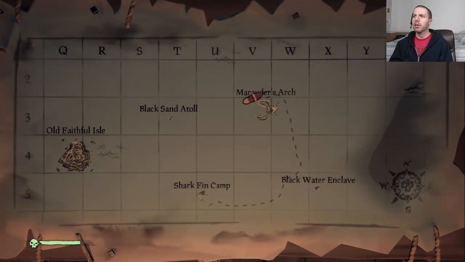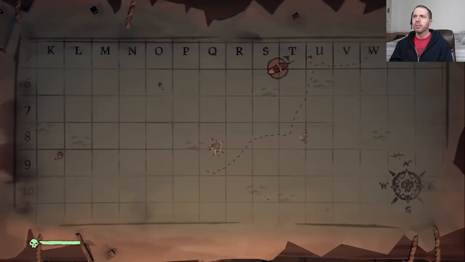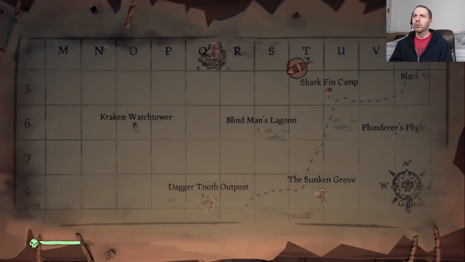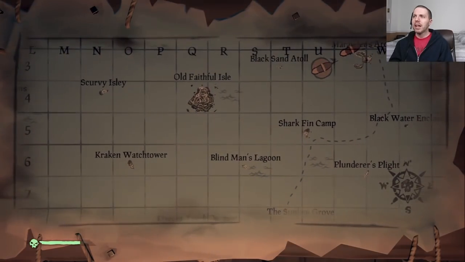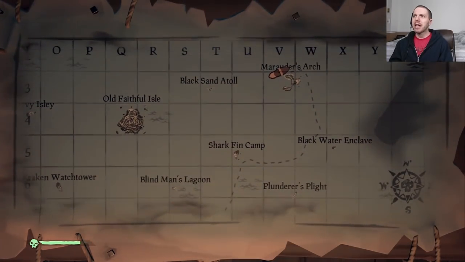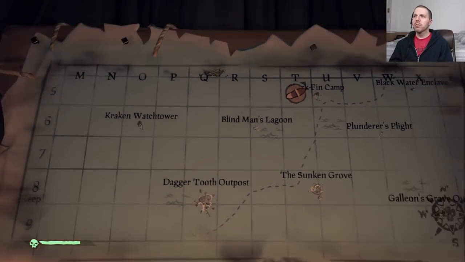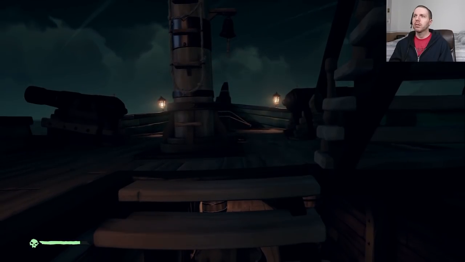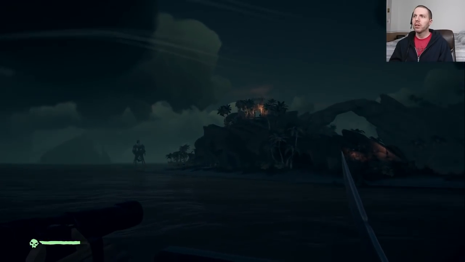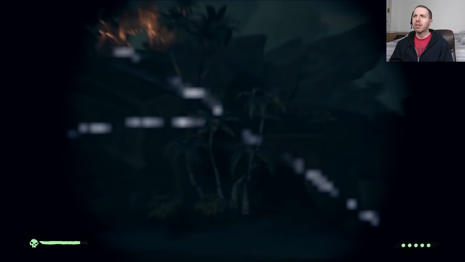Where is an outpost here? I came from Daggertooth Outpost. Yeah, over there is Sanctuary and whatnot. So, basically, I gotta head back southwest. So, southwest it is.